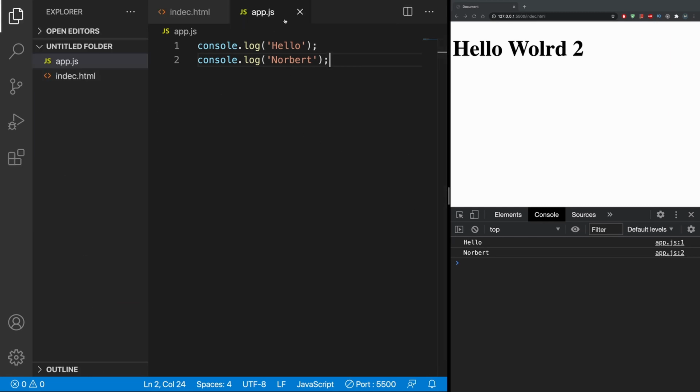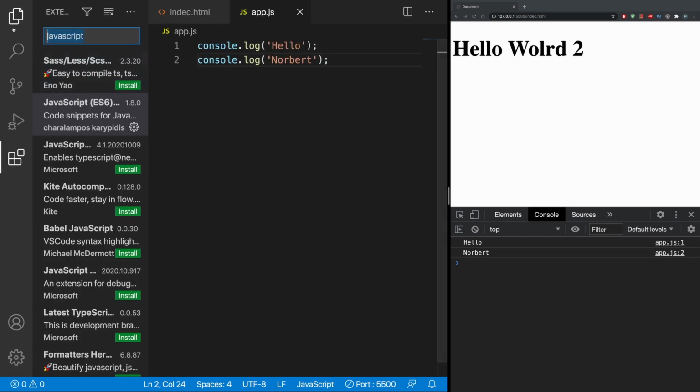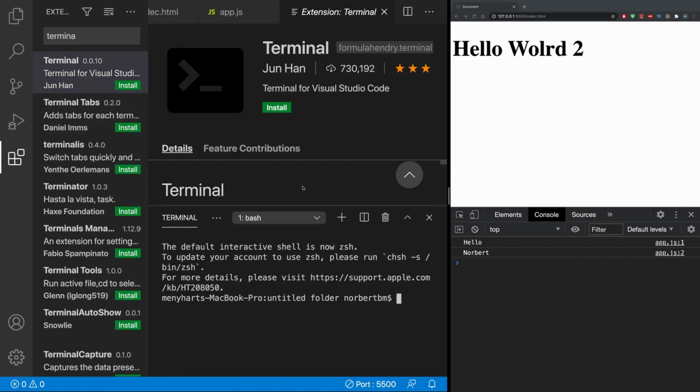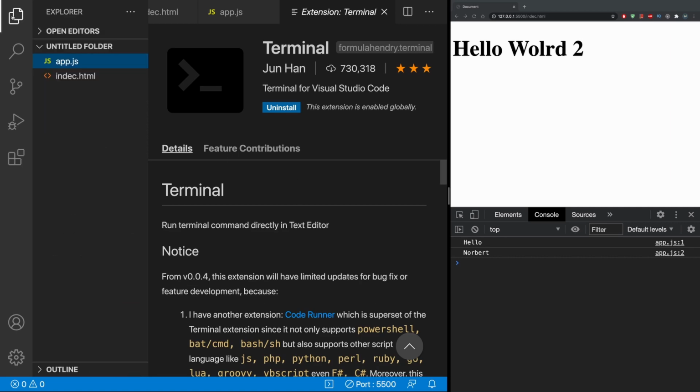Now, although we already have it in Visual Studio Code, an extension was the terminal. If I type in here terminal, now without installing it, I will show you that if you press control and backticks on Mac, it will open up the terminal. Now I'm using Bash, but normally you would use a CNG. I'll show you this a bit later on, but you could also install the terminal, and well, if you don't have it, you can install it. It could happen that you don't have it.